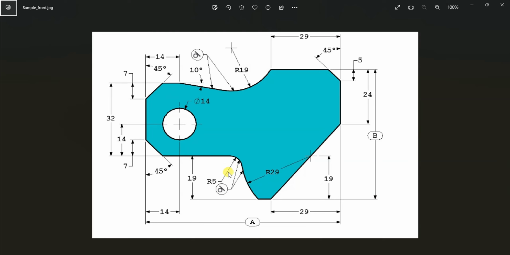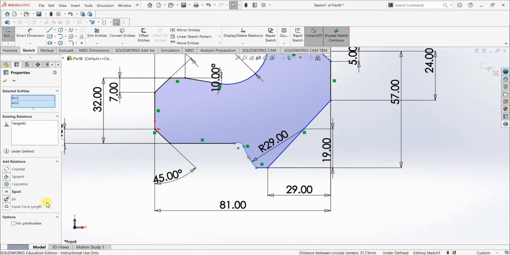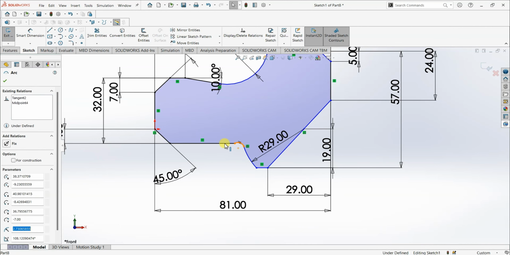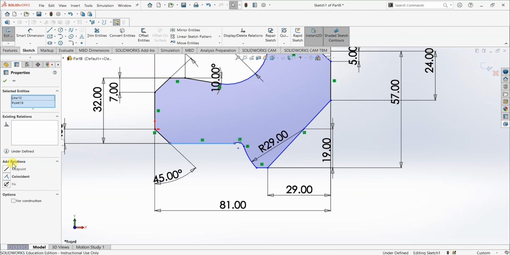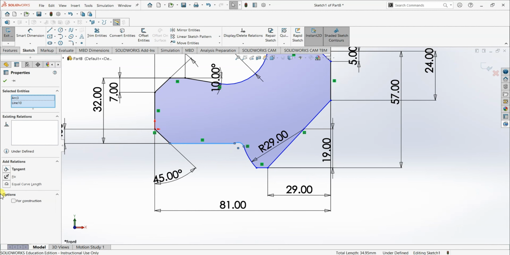and there is a relation here. It says it is tangent to this, so let's add the relation first. Select this arc, add a relation saying tangent. Okay, and do the same over here. Select this arc and select this line, tangent.